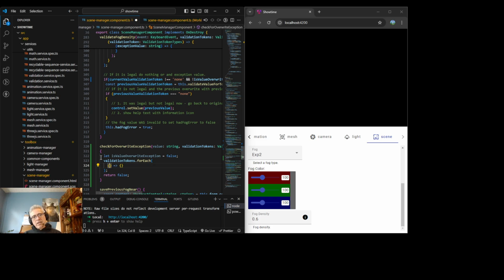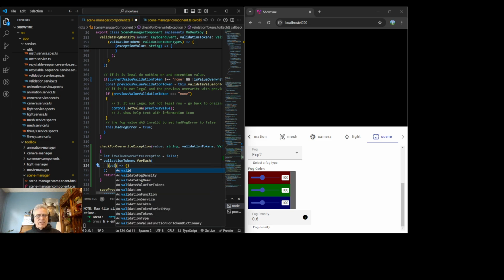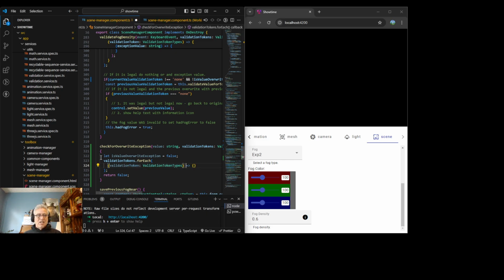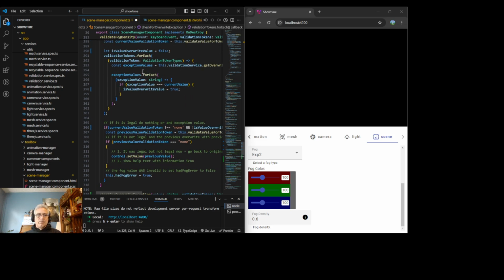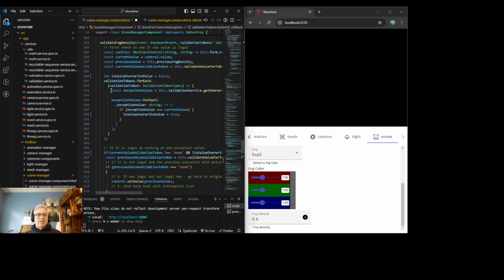And every one of these is going to be a validation token, which is of type validation token types, which I don't even know if that ended up being a good name, but you know, it is what it is. And then, so now we're going through each validation token. So now we can get our exception values.